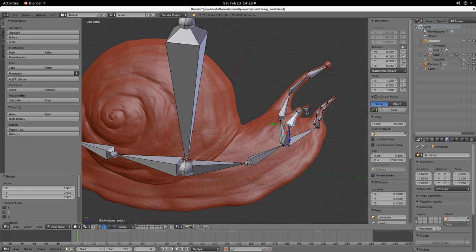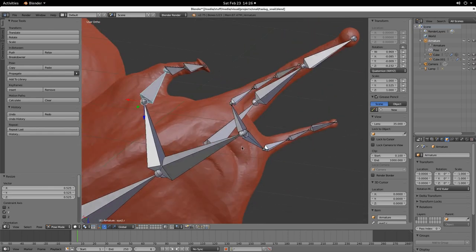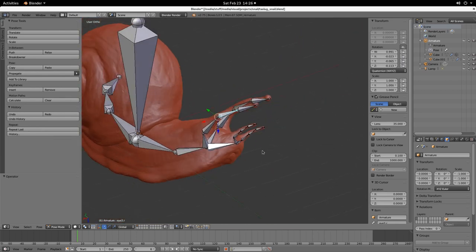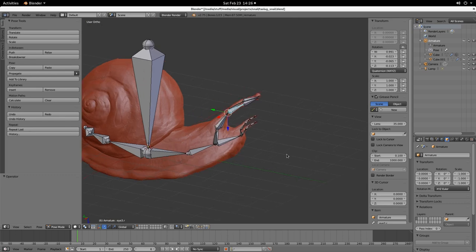And it's cumulative as well, so each bone inherits the rotation or the scale of its parent, which is why these ones look completely bonkers. Let's put that back. There you go. But you can have a bone that's offset from other things, like it's still parented to but not directly connected to, and then you can move it independently without having to move other things. I guess you would do that kind of stuff for that.